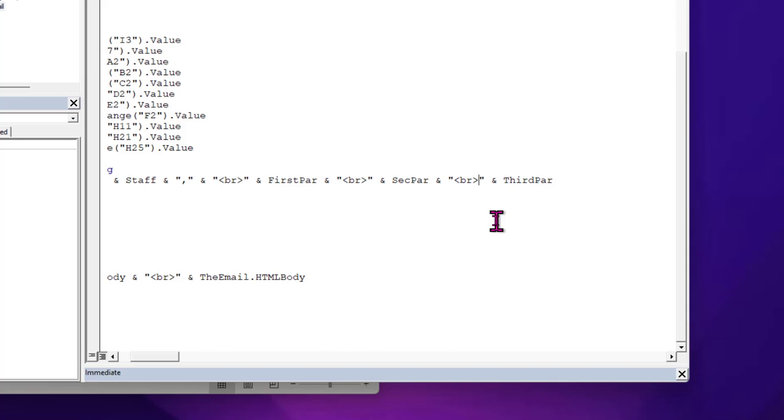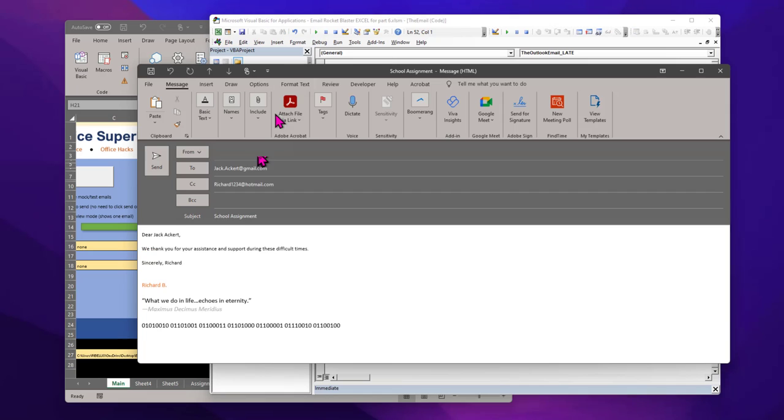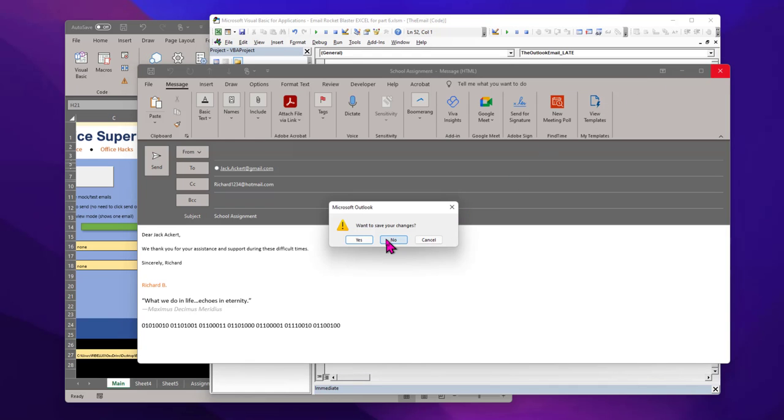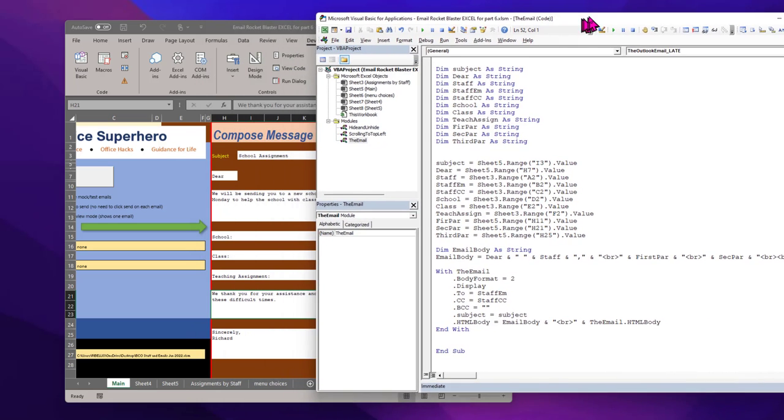If you need to add a second line break to make it look nice, you don't have to copy this and do this. You could, if you'd like, just go ahead and write it like that. Or another way that you could do it is simply adding another BR like this. Now let's test it. And there you go. So this is how you would go ahead and create that email.